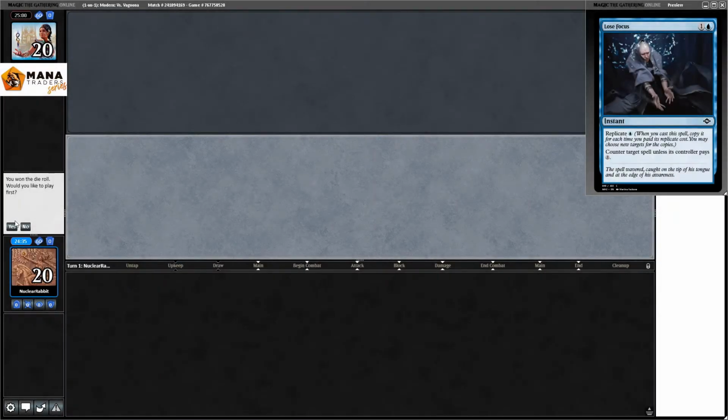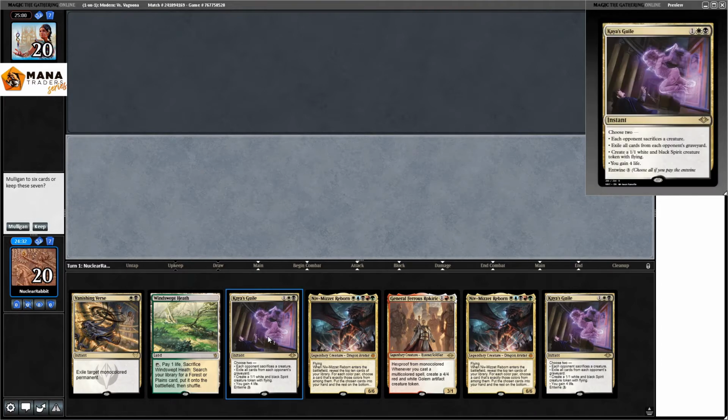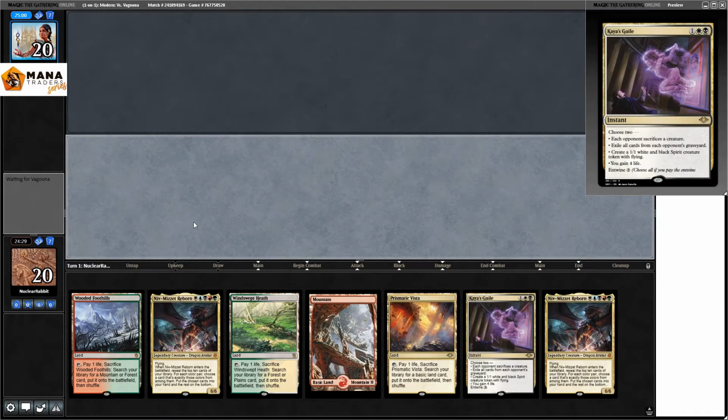So here we are for our first match. We won the die roll, so we're gonna start out. This is a 1-lander, so definitely not a keep. Here we have 4 lands, Kaya's Guile, two Niv-Mizzets, so I'm gonna bottom one of the Niv-Mizzets, I'm guessing I'm supposed to do.